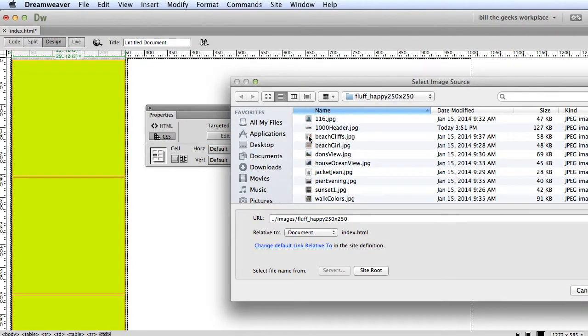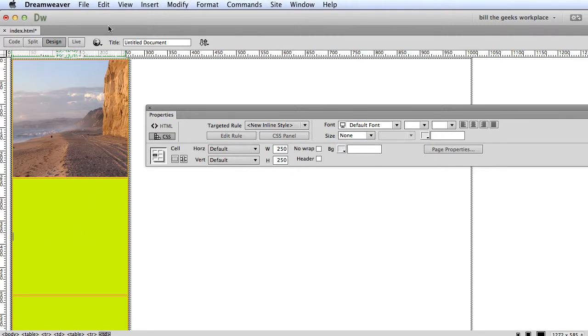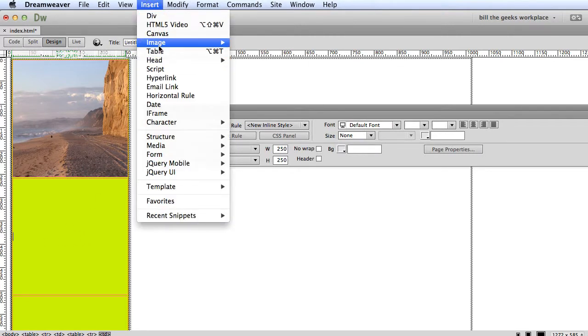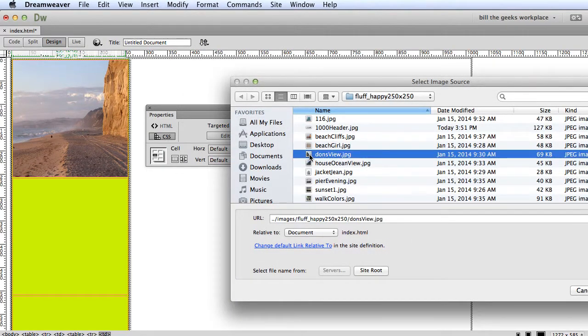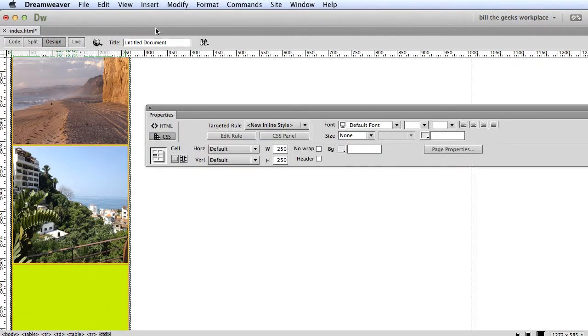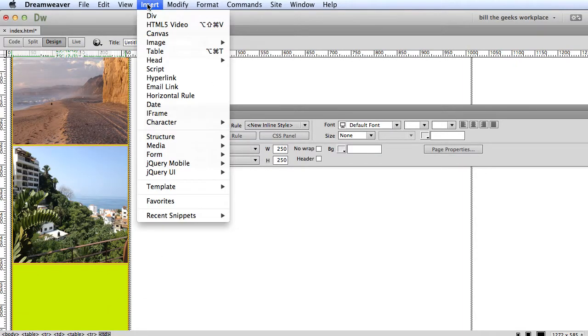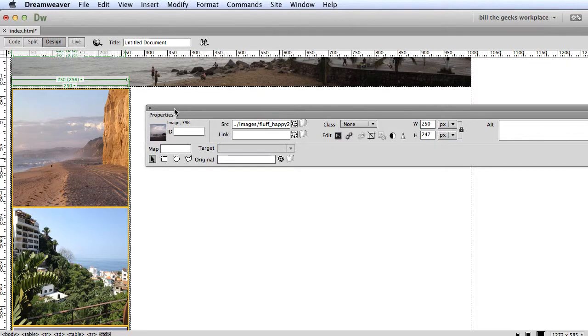All of these images I have gone into Photoshop and just made them 250 by 250. So I come in here, insert another image, 250 by 250, and finally I click in there, go to my bottom cell, image, and for my final one, 250 by 250.